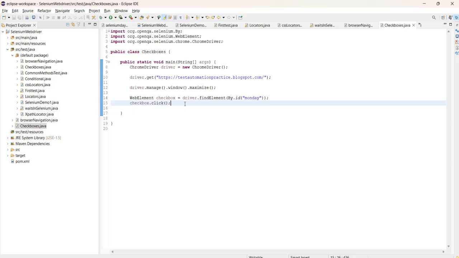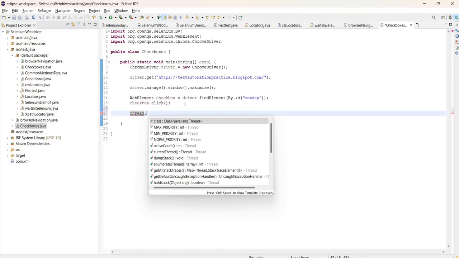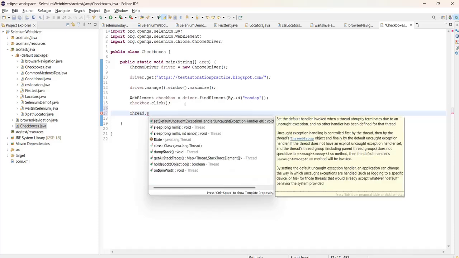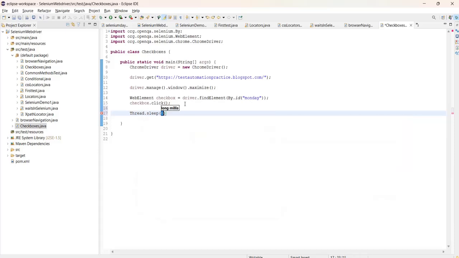checkbox. Now to uncheck it, there are two ways. You can directly write checkbox dot click again. Let's add some sleep, and let's add 3 seconds of wait. And now let's perform click again.